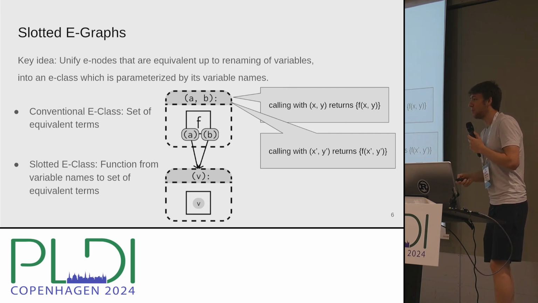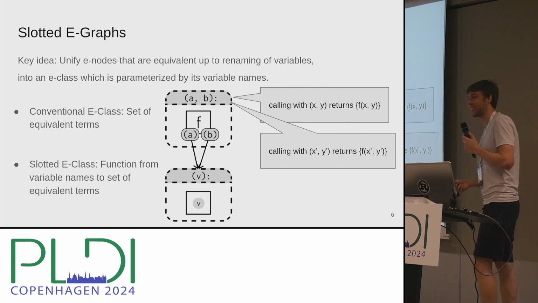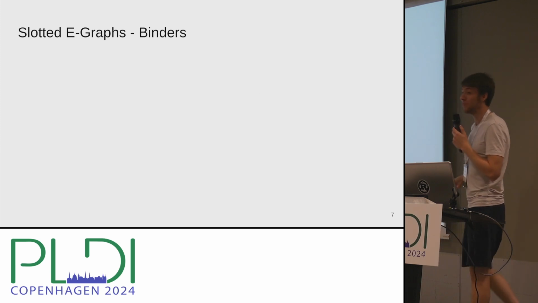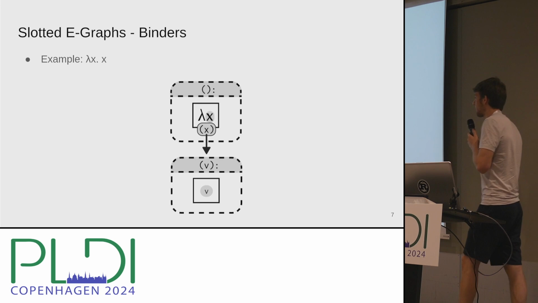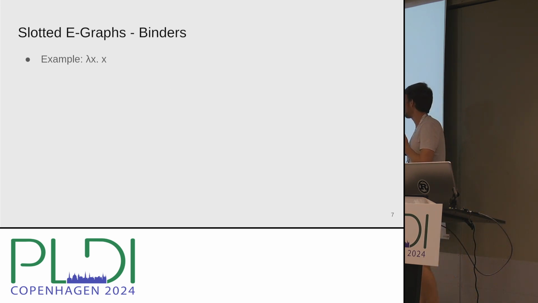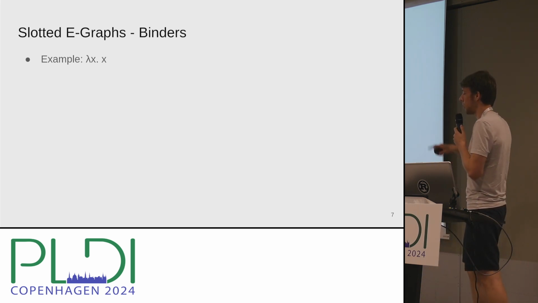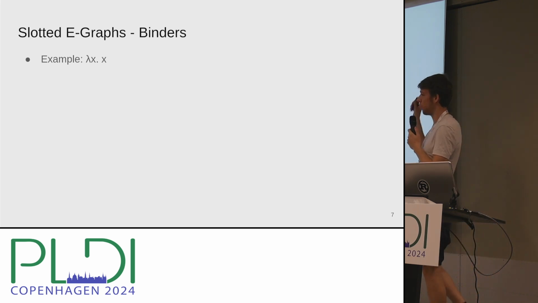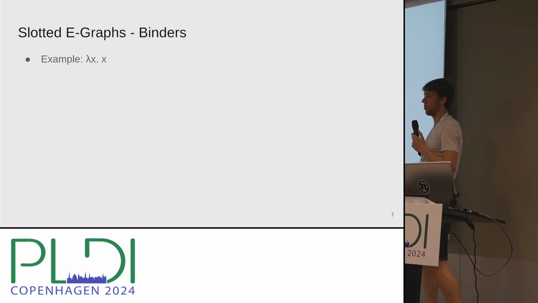So this is a talk about name binding. And at this point, I didn't even talk about name binding, so let's fix that and talk about how we actually do binders in slotted e-graphs. We'll do this by an example, which is, again, lambda calculus. You can really think of this as a big sum or a quantifier or whatever binder you like, but we'll just pick lambda as an example here. And we'll concretely map the identity function in lambda calculus into a slotted e-graph.